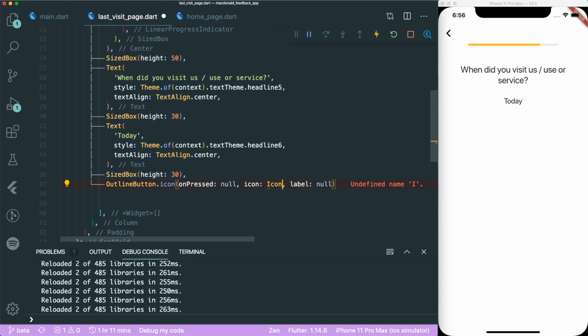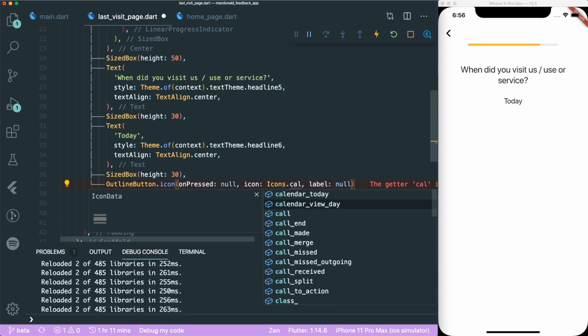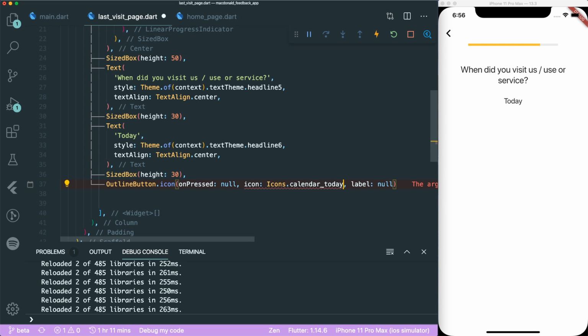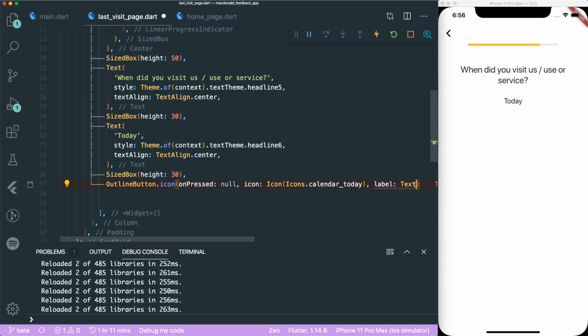So icons, let's use calendar. Today, view today. How is this view today? I'm not sure. So it needs to be wrapped inside an icon widget. And then our label, I think it's a widget also, right? Let me see. Yep, it's a widget.